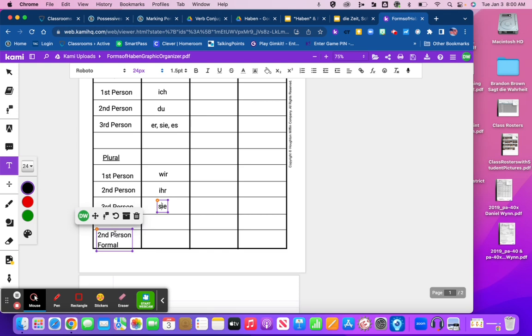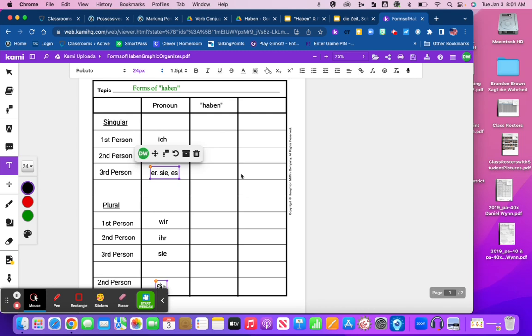And then we have something unique to German. You also find it in Spanish and French. The second person or you formal pronoun, which means I'm talking to you, but in a formal setting. So like a kid would be talking to an adult they just met. They wouldn't say du, they would say Sie. So that's the third Sie, but this one's always capitalized no matter where it comes in the sentence. So that's a little bit easier to tell the difference. So again, that's formal second person you would be Sie, not du.